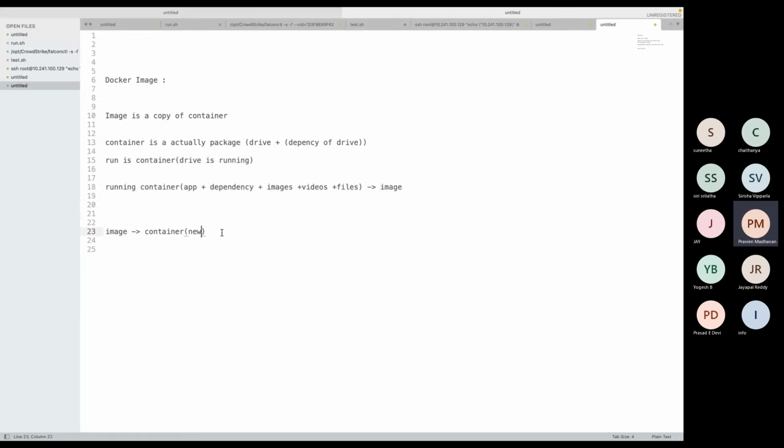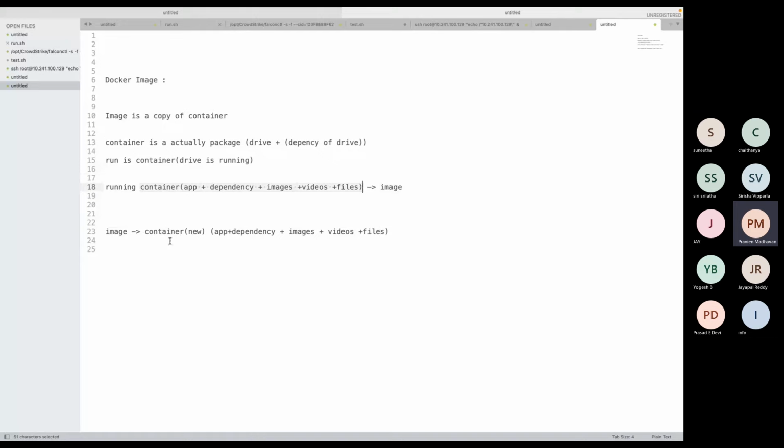If you create a new container, it will contain whatever this one has, not only the app plus dependencies, but also the images, videos, and files you have uploaded. This is because the container is created from the image, and the image is taken from the old container which has all this data.